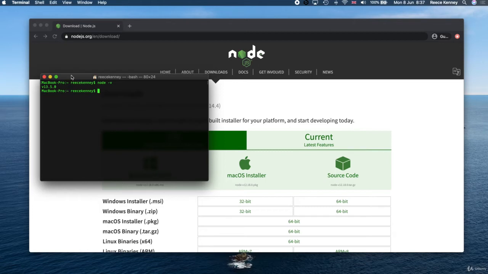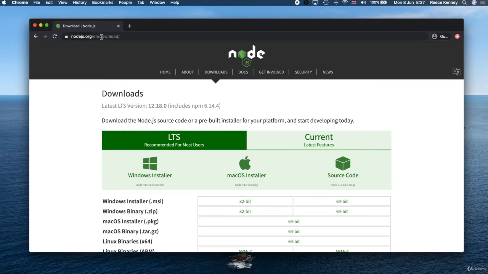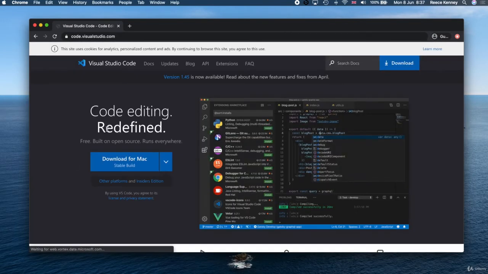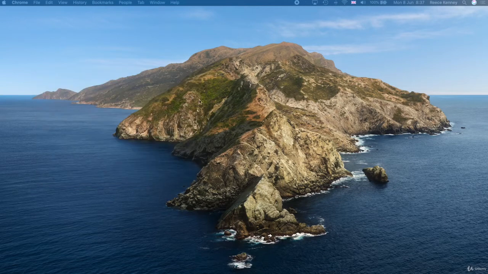Just before we do that though, we are going to install a text editor. Now I'll be using VS Code because in my opinion it's the best text editor out there, especially when it comes to writing Node applications. And it's real simple to download. All you have to do is go to Google and type in VS Code. Then you should get a link right here, which takes you straight to it, and just click download. And again, just go through the installer, just click OK, and agree and stuff, and it will install. It's real simple. It's just like installing any other application. Now, once that's done, you're going to go ahead and open it.